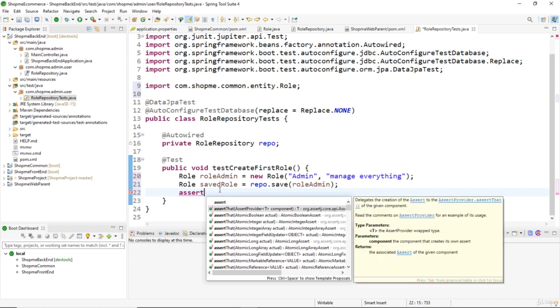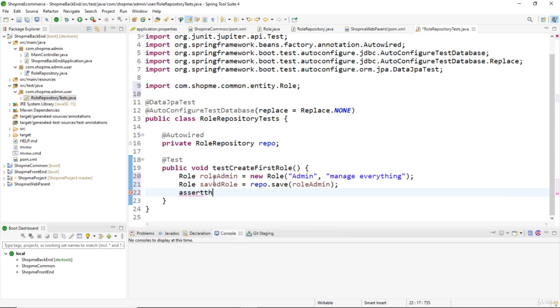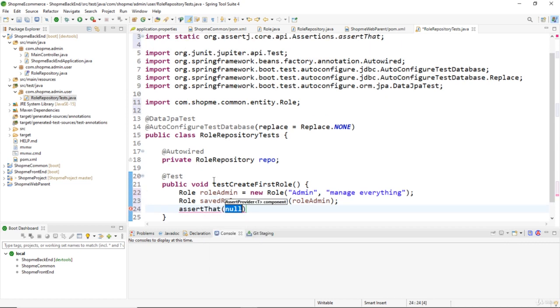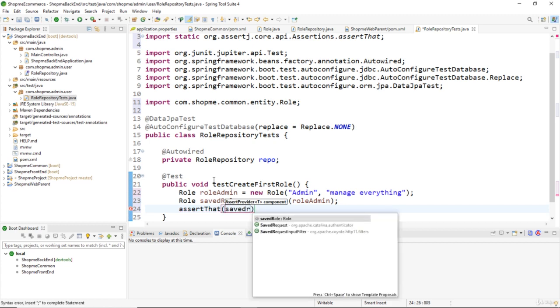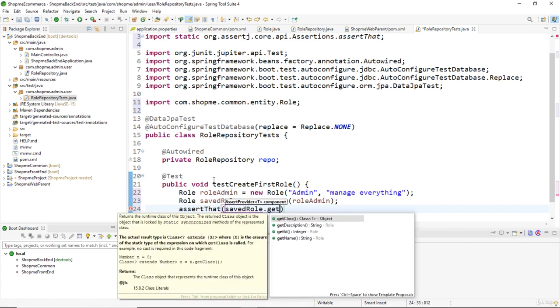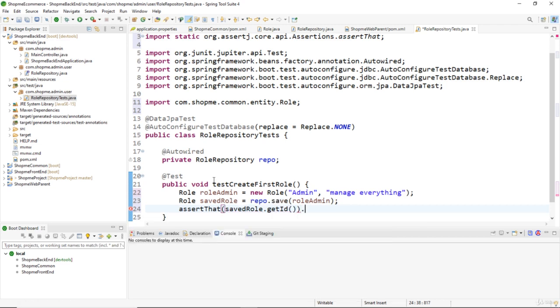You can see it suggests various assertion methods that come from the AssertJ library instead of the traditional assertion methods that come from JUnit. assertThat savedRole.getId is greater than 0, meaning that the role object has actually been persisted into the database.